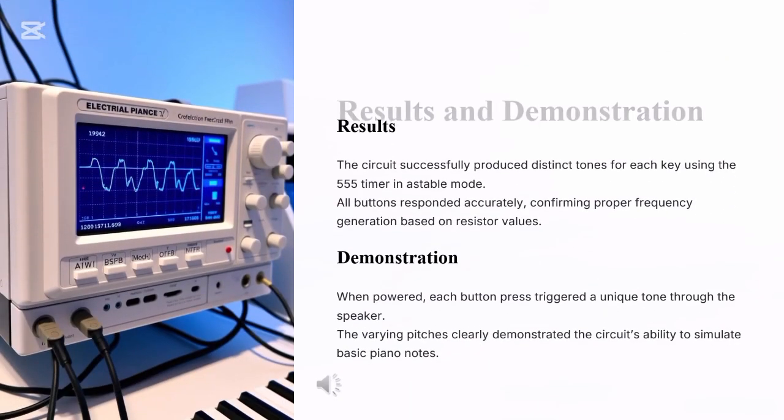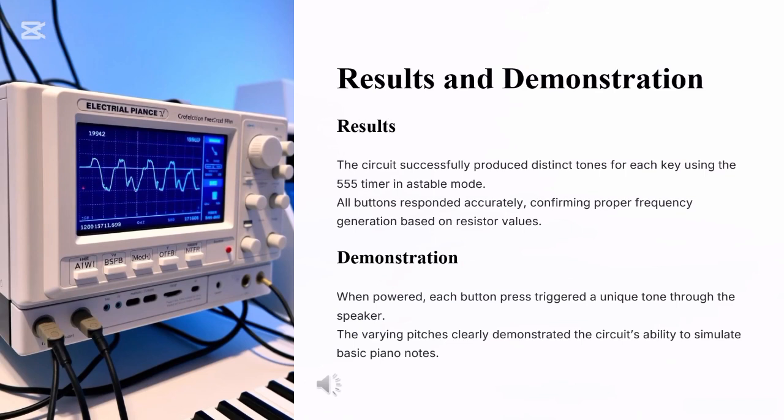The circuit worked exactly as intended. Each key successfully generated a unique tone, and the system was stable and responsive. The differences in pitch were clear, proving that the use of varied resistor values allowed accurate frequency control. This project demonstrates the basic principles of sound generation and frequency manipulation using electronic circuits.